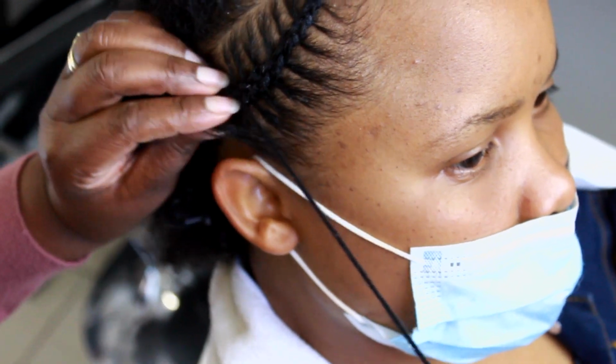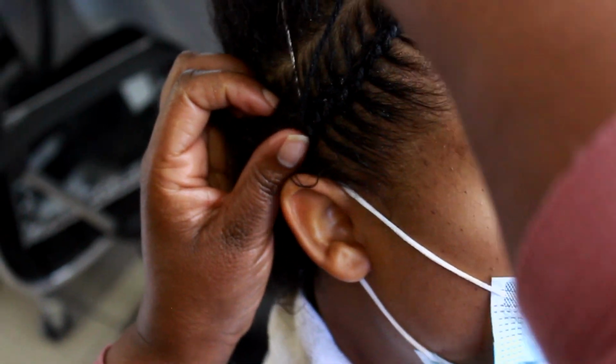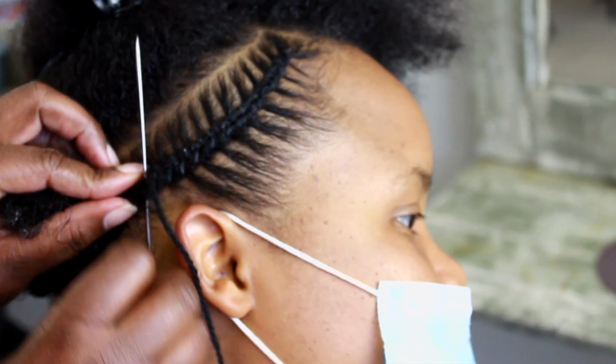I hear you can also get a plastic yarn sewing needle on Amazon, so you can also get that, and I think that will also be safe as much as this is safe. But if you don't think that this is safe enough, better get the plastic one.